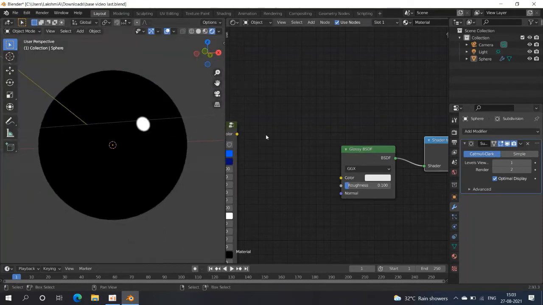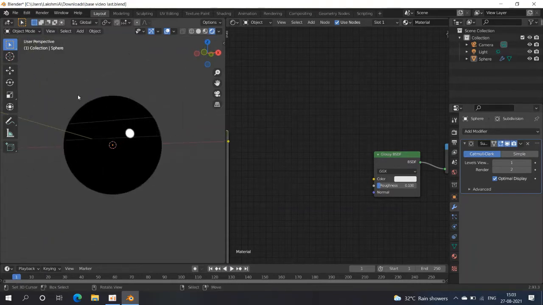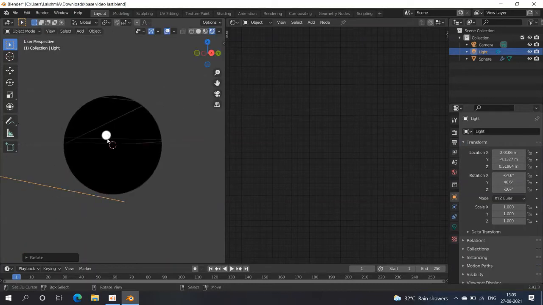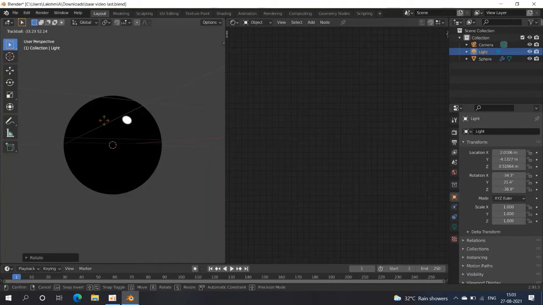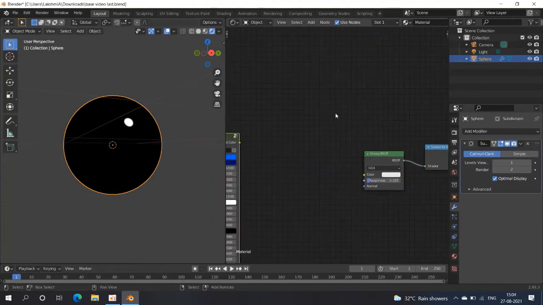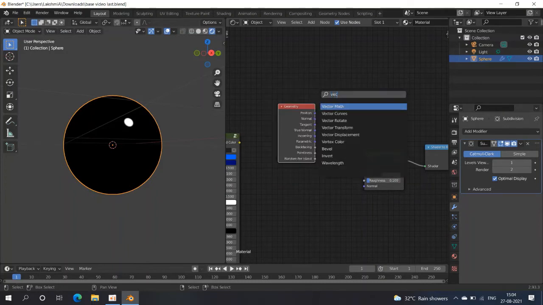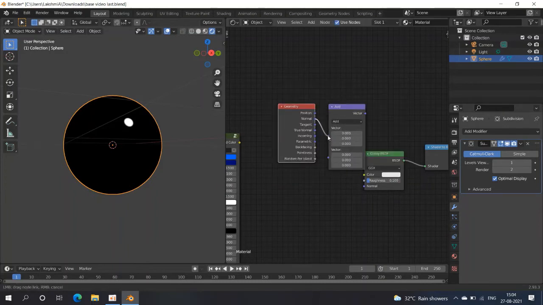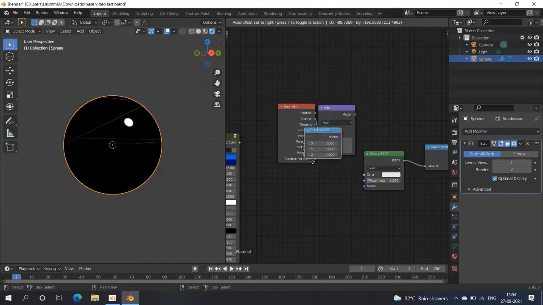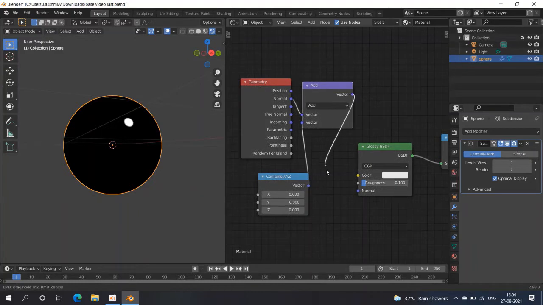This is actually not just what you need to do, but if you want to control the offset of this specular separately with the lighting as well, kind of like if I move, it's gonna move. If I move the lighting, it's gonna move as well. And extra, if you want to change it, what we could do is add in a geometry node, vector math, normal goes into the normal, and we could add in a combine XYZ node, connect the vector into the vector and the vector into the normal.